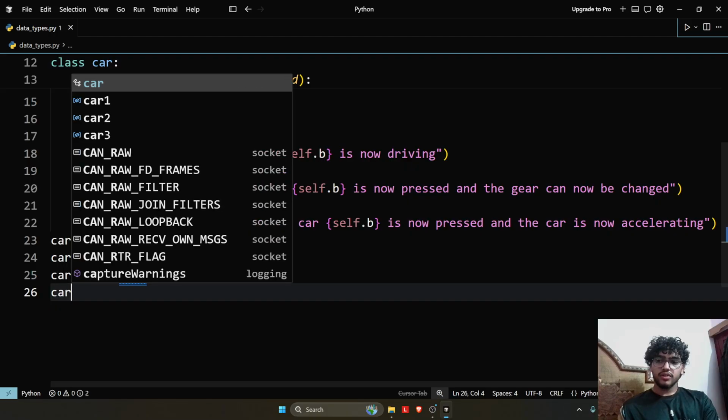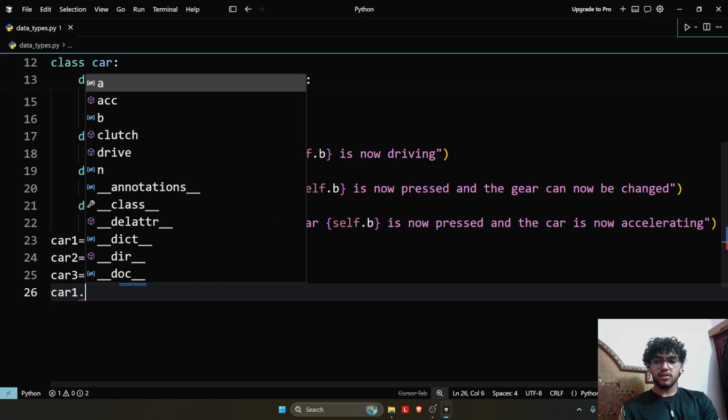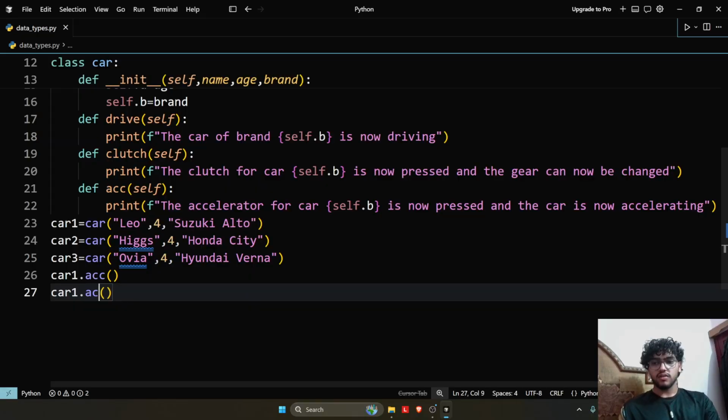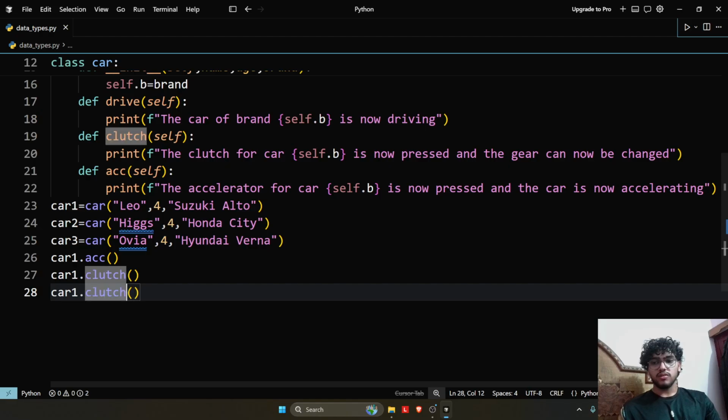Now what I can do is say car1.accelerate, and I can also say car1.clutch, and I can also say car1.drive.